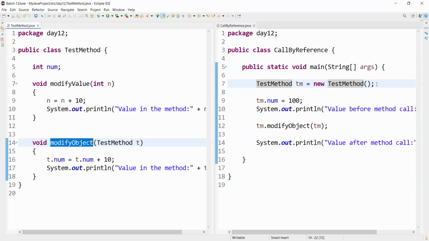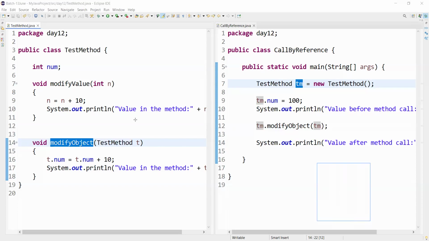Now what we are doing, we created an object. This is fine. Now we are initializing its value. So TM will have its own copy, in the sense it will have num, it will have modify value, it will have modify object in its own. So for example, say this is memory.